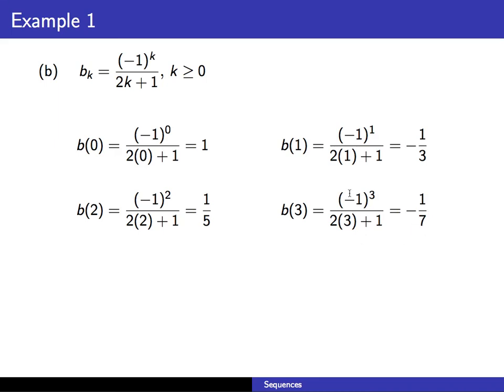So notice that first up, we alternate from positives to negatives, and that's because of this negative 1 to the k power in the numerator. Typically, when you see a negative 1 being raised to a variable power, that indicates that you're going to change your signs with positives and negatives with each new term. The denominator, 2k plus 1, generates odd numbers starting with k equals 0. So we have 1 over 1, 3, 5, and 7 in the denominators, a sequence of odd integers, based on 2k plus 1 when k equals 0.